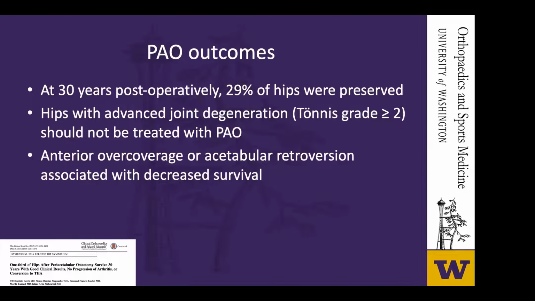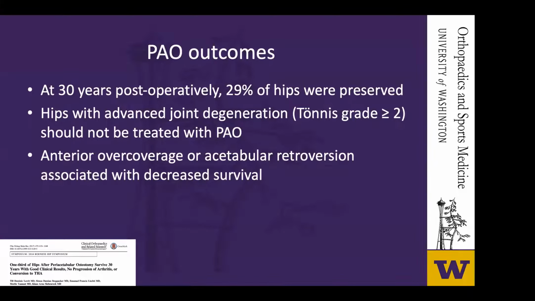Recent publication of 30-year follow-up data from the same group in Bern suggests that the life of a PAO may be finite. However, to take a glass half full approach, a third of native hips remain preserved 3 decades after the index procedure. When accounting for the average age of 29 at the time that the PAO was performed, progressing to a primary joint replacement in the 5th or 6th decade is a resounding success and likely saved at least 2 cycles of arthroplasty. However, the authors also confirmed previous findings regarding the downside of early arthritic changes.